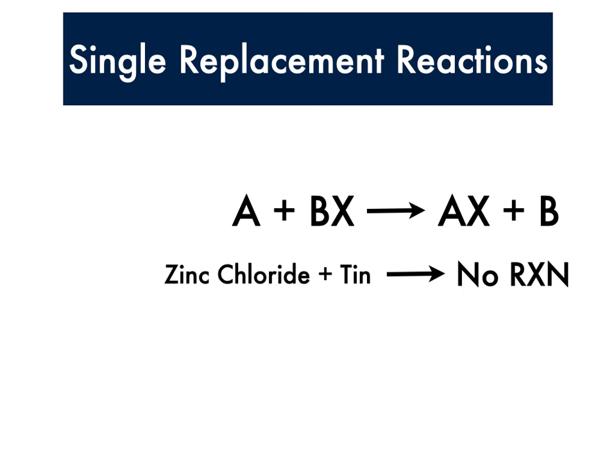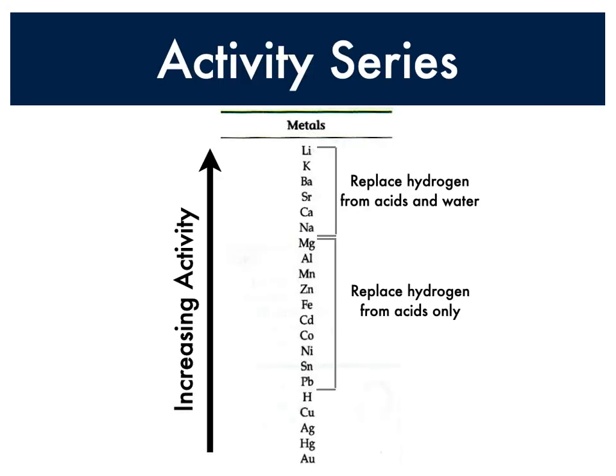So if you have your data packets, if you have them printed, you should take those out. If you don't, you should look them up. And in your data packet, we have a thing called the activity series of metals. Increasing activity or reactivity as you go up. They're the things most likely to be in a compound because they've either gained or lost electrons to do that. In this case, since it's the activity series of metals, they will have all lost electrons. And so what we see here in that last reaction, tin was trying to replace zinc.